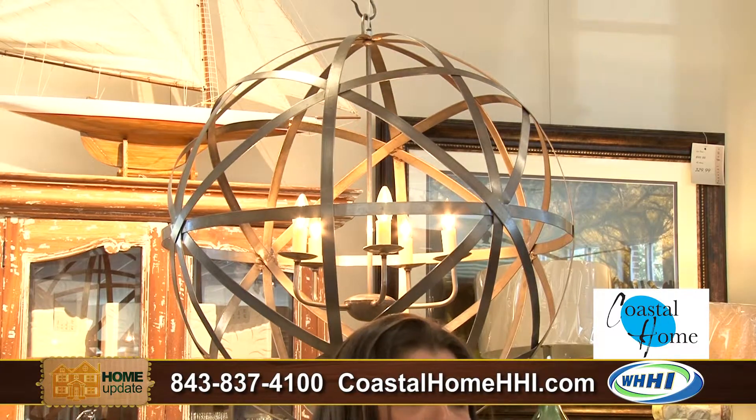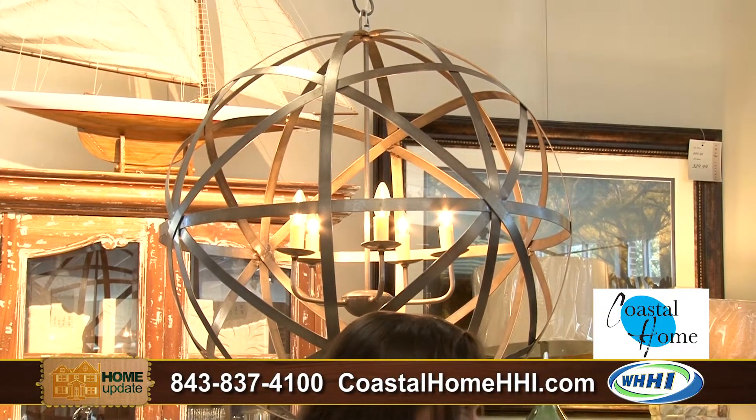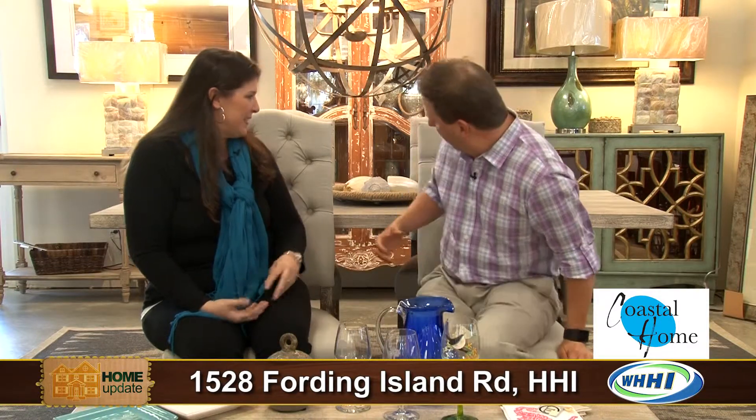So we have this beautiful table and amazing light fixture behind us, but what I really want to talk about is all of the knick-knacks and table decor and how you can put together a beautiful home with some of the stuff you have here. The girls here pick out some great stuff to go with a lot of the vignettes. This table from Classic Home looks wonderful, but once you start adding accessories — even the little shelves back here, some of the other dining sets, even the light itself — it all comes together.